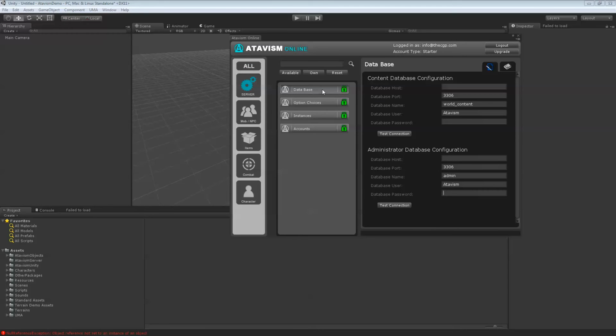Okay guys, when you click on the database, you'll have the information here. I had to make a little cut because all my real passwords were written down. For the database host, remember when we got the NoIP, just write down what you got as the NoIP. The database user is Atavism. If you use another user, just write the right user. And like I told you, I'm using pass for me for that demo. We'll do the same over here, atavism.cgp.com, and pass for me. If I do test connection, it says success, so everything's fine on this page.